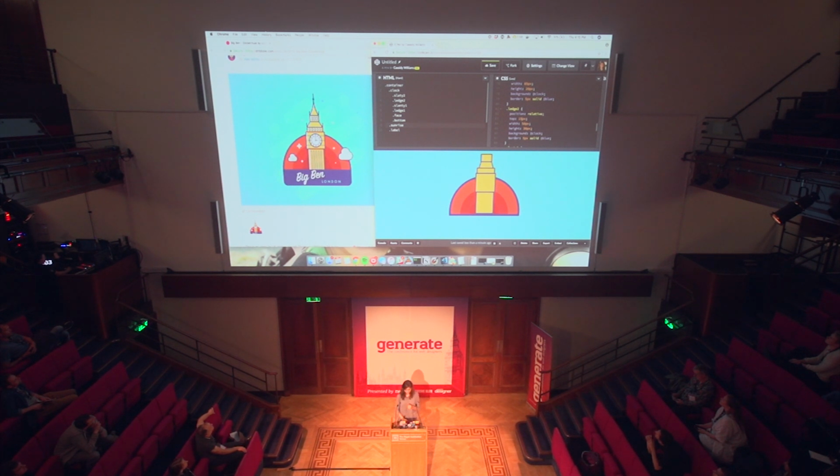Okay, I have 10 minutes left. I'm going to, dang it. Okay, I got a little ambitious. I'm going to ignore the top spire. You know that it's a triangle. And I'm going to just add the clock face really quick. Clock face, I'm just gonna make it a circle so you can know it exists.